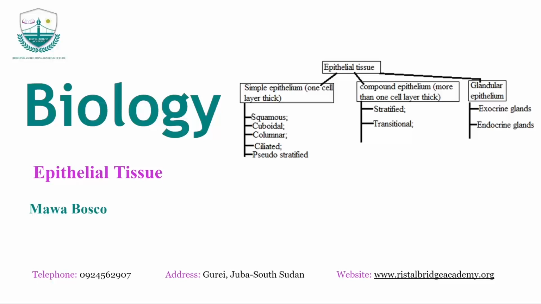Okay, so in this session, we are going to look at what epithelial tissue is, and then the different types of epithelial tissues, and pay keen attention to the functions of this epithelial tissue and what makes them able to carry out those functions. That is very key. So you should be able to relate the different types of epithelial tissue to their functions. Okay, so we start.